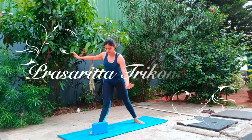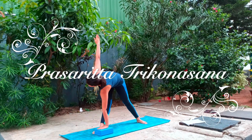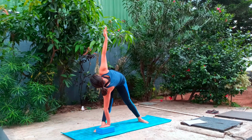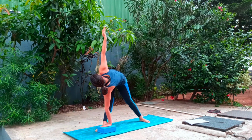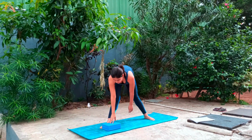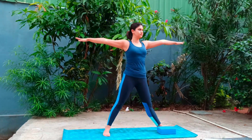We move on to Prasarita Trikonasana, which is the counter pose of Trikonasana. So instead of your right arm down, we are keeping the left arm down and right arm over the head. Just the opposite action of Trikonasana.